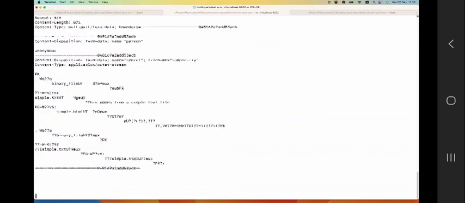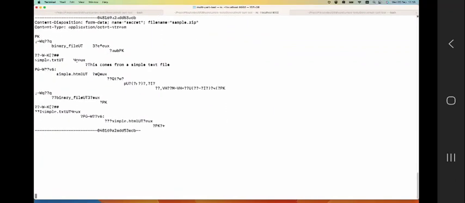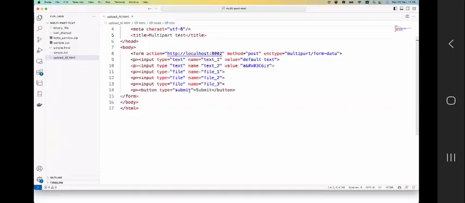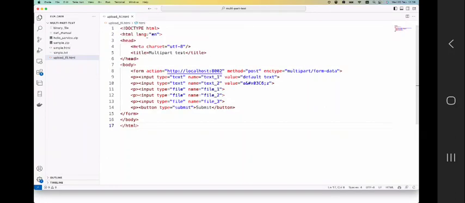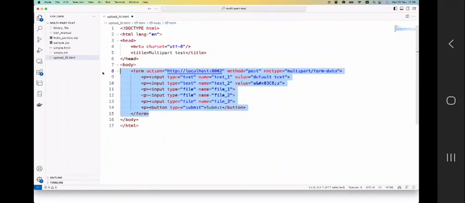So let's leave some space here to see how the same thing will be shown when you upload these files and text using an HTML form instead of curl. So let's try to do that. Okay, so the HTML file for this is pretty straightforward. It's a very simple form, and you see under the body section I have a form field. So let me have it like this to make sure that it's more clear.